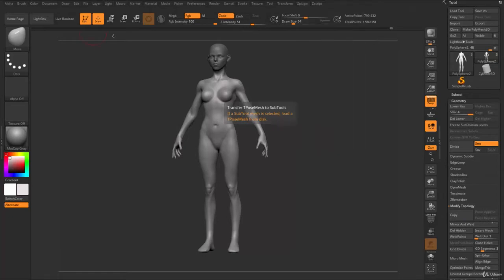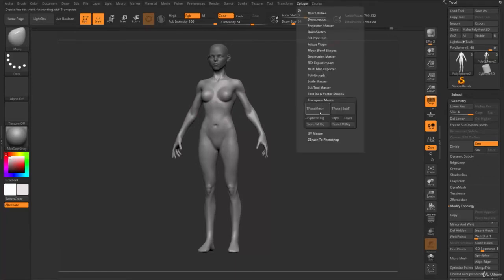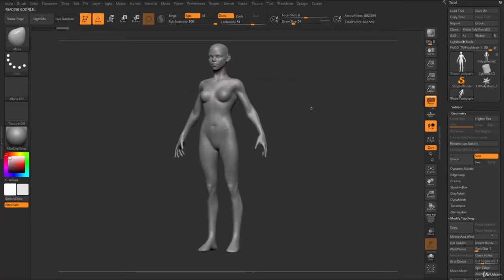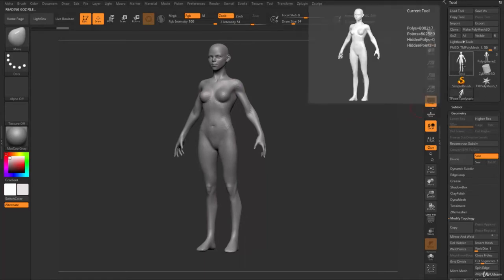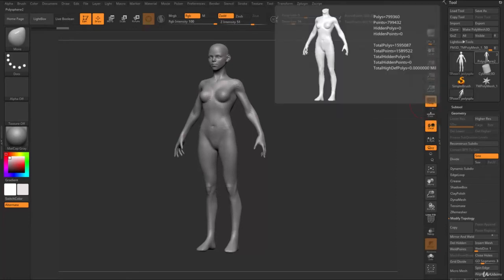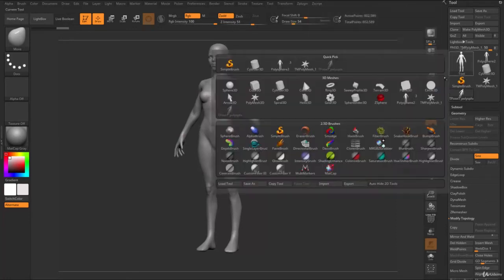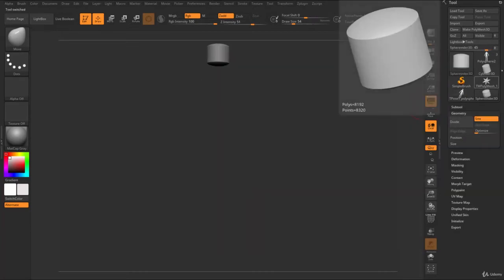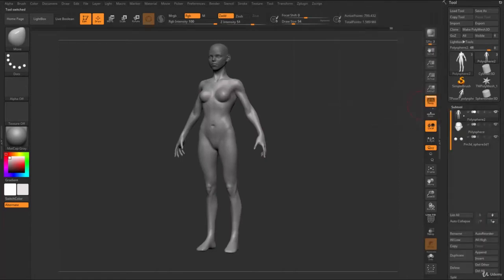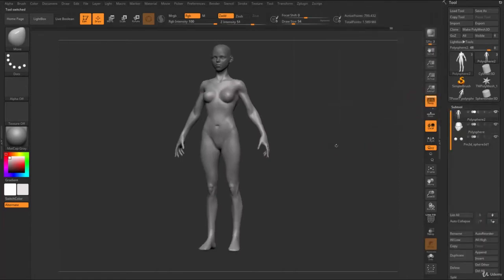Okay, so let me go ahead and say T-pose mesh. Okay, this is going to temporarily combine all the visible mesh into one geometry. Oh, this is one thing I wanted to do before that though. So let's go back to the previous tool. Now this list is the tool list, and you can create multiple tools by adding new things. You can see you have a new tool. That one with a number 3 on it, that's our original model, because you have 3 subtools.